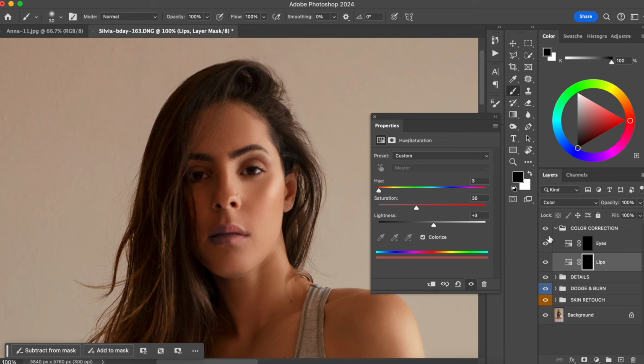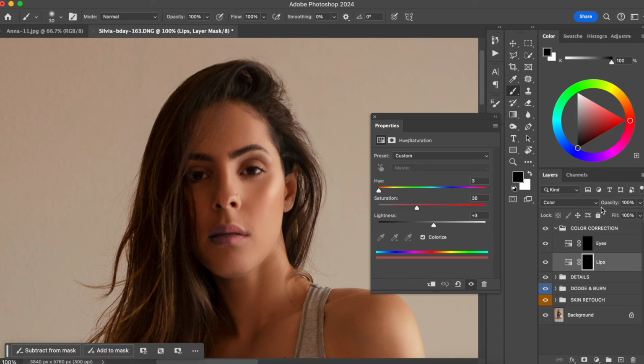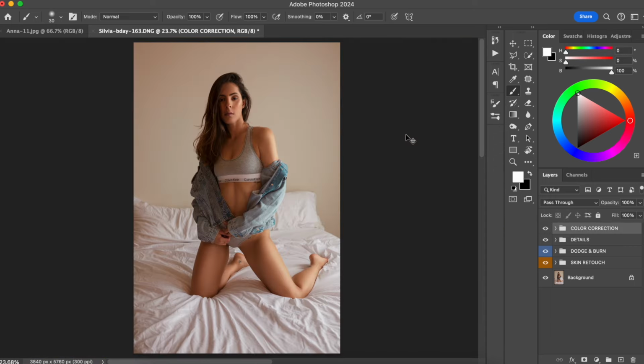Okay, this is good. So before and after, and I'm gonna reduce a little bit of the opacity of the lips color. So I'm gonna go to 0. And then I'm gonna start increasing the opacity a little bit. Okay, I think that 50 is good. So before and after. And this is already making a huge difference in our photo. Look at this.